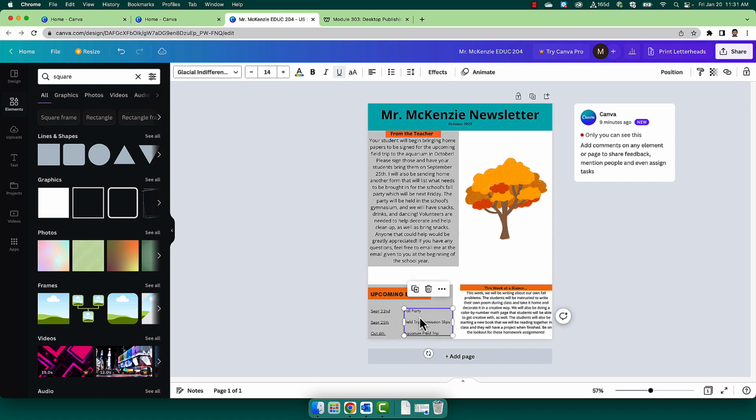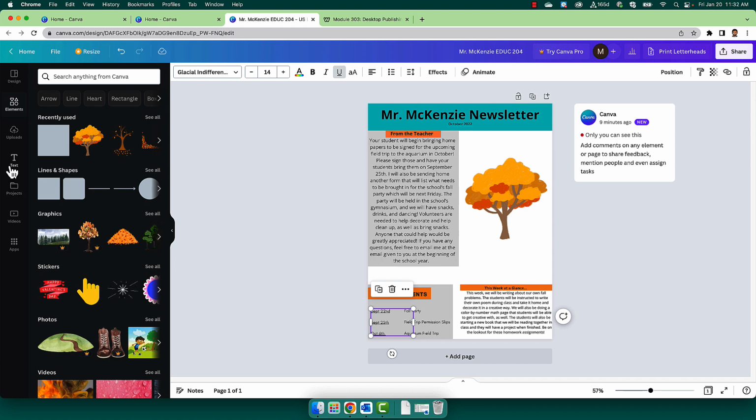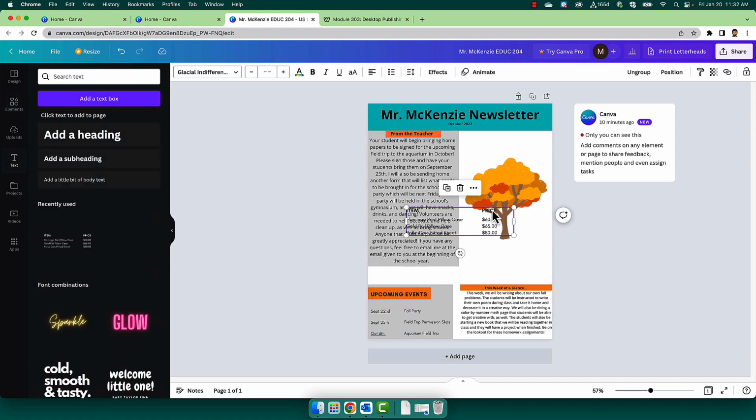Also, when I'm in this list, I had to ungroup it. So at the top right of the screen, when you first add that list, you would see a grouping, and all you have to do is click on group. So we'll start a new one just to show you. Once you start a new one, you click on group, and then you can move around all of the text to whatever shape that you want. So you'll want to put it in the spot that you want it on the page first, and then ungroup it. Another way is to just create individual text boxes for each one of the events next to each other. So either way works.